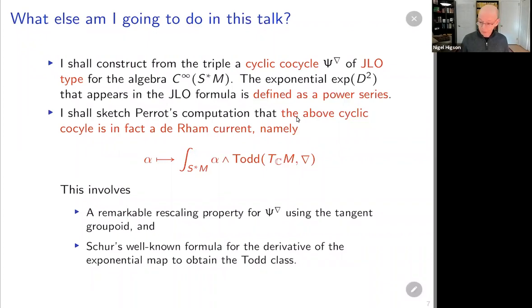That's maybe worth contrasting with what Ezra Getzler does in his calculus, where the operator has order 2, the operator and its order don't change. On the other hand, the manifold is given dimension 0 by introducing some super variables. So it's different from what Perrot does. Anyway, whenever you have an index theorem, you always ask, where does the Todd class come from? And here it comes from ancient history. It comes from what Schur did to calculate the derivative of the exponential map. So the Todd class is explained in an extremely simple way, as we'll see at the very end of the talk on the very last slide. Okay.